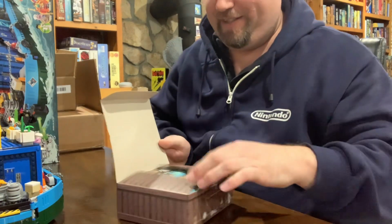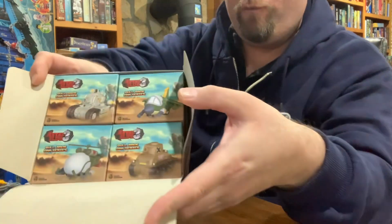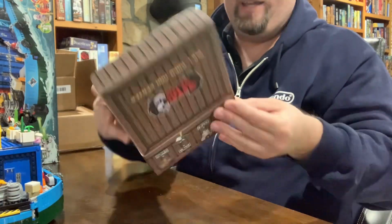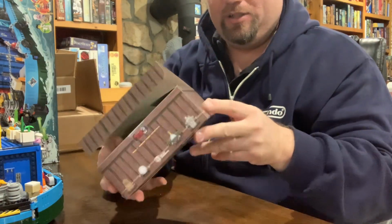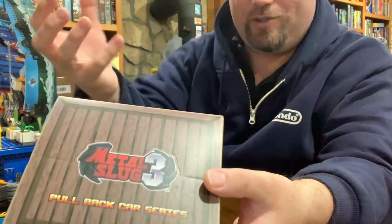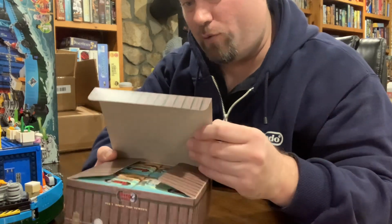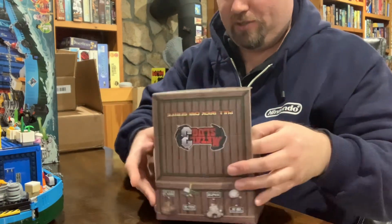But I love the way they've done these. So inside, all four toys are individually boxed. Just very cool looking. I love how they did this. And it looks like the box itself is meant to be ripped or scored along the sides and along the top. I'm guessing you can make a display stand. So maybe that means these are meant to sell individually in stores. I'm not sure, but just one option you can do there. Let's just go and open these up.